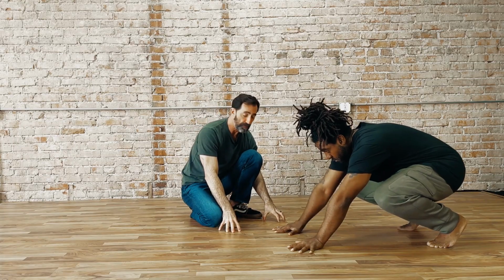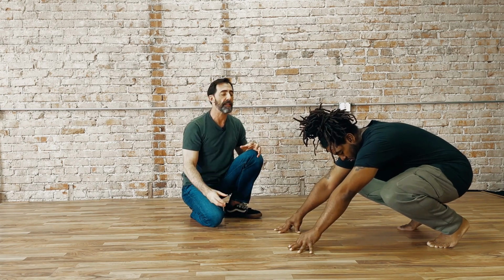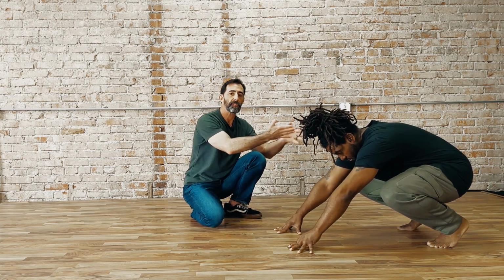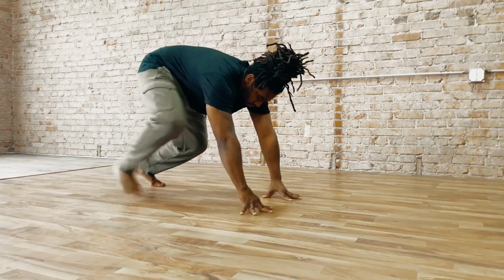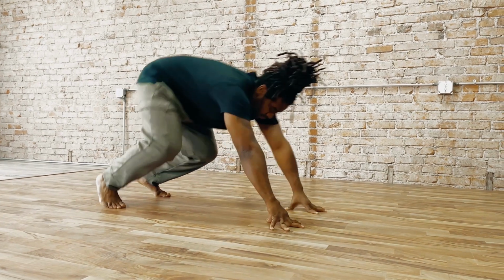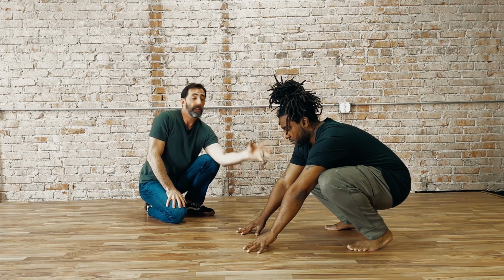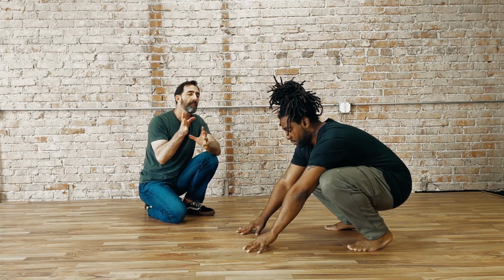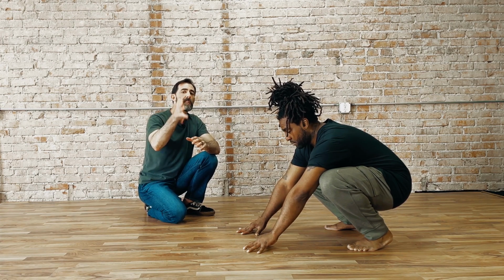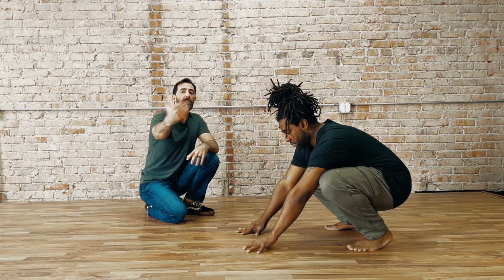Tenting the fingers is going to be good if you're having trouble with the wrists, and then keeping the shoulders back. From this position, you're going to start the movement, and Alex is simply going to slide his hands forward and walk his feet forward. And Alex actually has good shoulder strength, so he's able to bring his shoulders close to over his hands. But remember, you don't need to do that. Just because Alex is doing this doesn't mean that you need to, nor should you. Find a position that's going to be good for you.